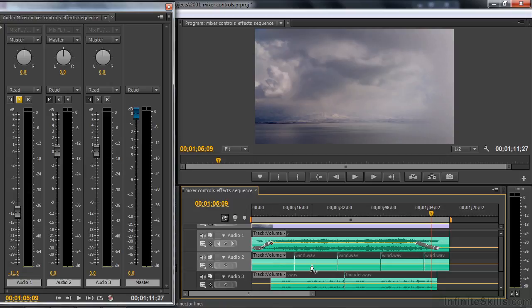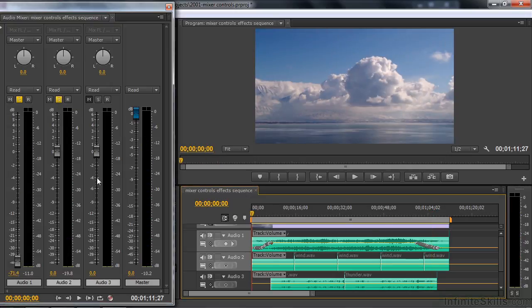Well, now we can do the same thing for the other two tracks. I think you see how that works. I would turn off solo at this point, or I could click solo here and have those two guys soloed together. Let me just show you briefly how that works. I'm going to bring the volume level for the wind down like that, turn on write like so, and start it off here. And you'll watch the left-hand side of your work, and we can probably try to follow that a little bit.